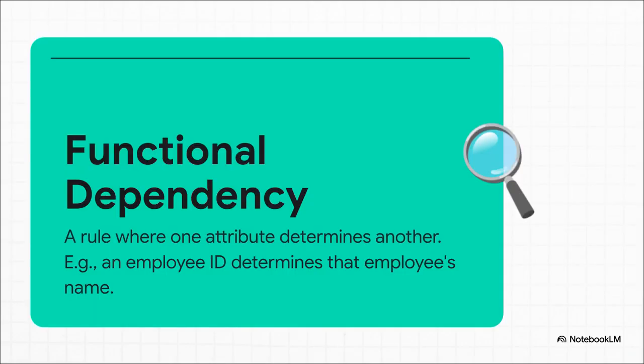Now, the secret sauce that makes all this work is a principle called functional dependency. It sounds complicated, but the idea is actually very intuitive. It's just a rule that helps you figure out which facts belong together. You simply ask yourself, if I know one thing, does it absolutely guarantee that I know another? So for instance, if you know an employee ID, do you know that employee's name? Yes, you do. The ID determines the name. But does that same ID determine the project they work on? No, they could be on several. That is the logic we use to split the tables. We group the things that determine each other.